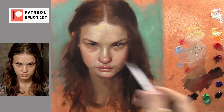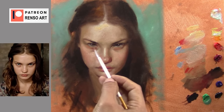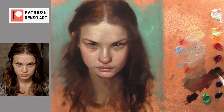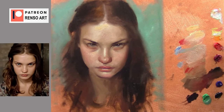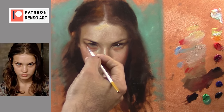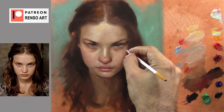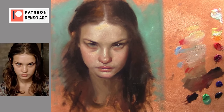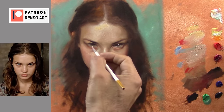I'm squinting and I see, for example, that here is darker. Okay, I'm squinting again. I see that's darker here, and darker here. Okay, what about the other eye? The same. It's darker here. Yeah, we see that so clearly there. Okay, now about lighter values. Okay, I see that's lighter here. Here. The same happens here.